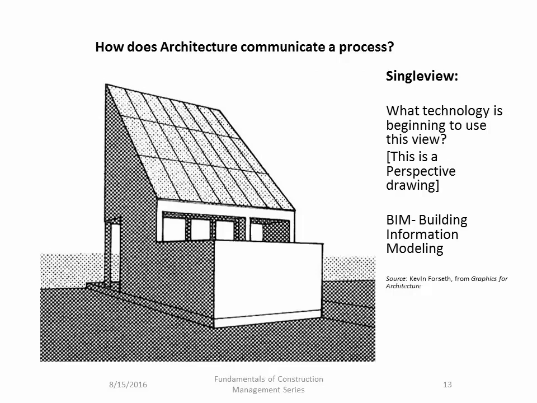And here's another example of a single view projection. In this case, it's a perspective drawing. It takes the idea of being out on the street in front of this home and looking at it, and it takes the level of view plane from someone who might be standing out in front of the building, and then projects the drawing so that you can see multiple planes of the building, you can see multiple sides of the building, and you can understand a lot more about how it's going to look once it's actually built in place.